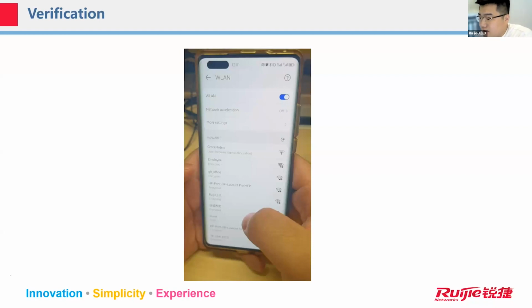Okay, how about others? Do you have any questions? Okay, if you don't have any questions, that's all for this. Someone would like to know how it works with another device, Fortinet.